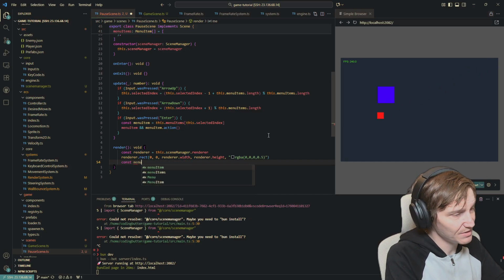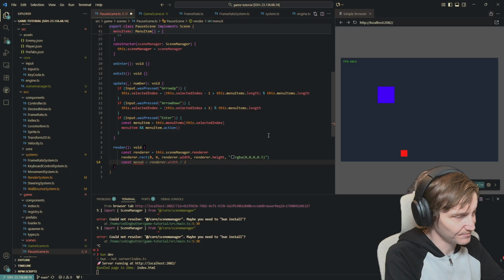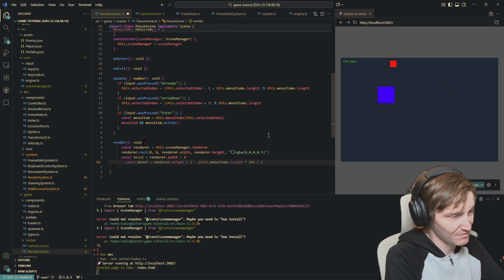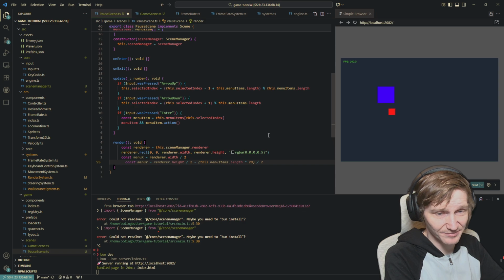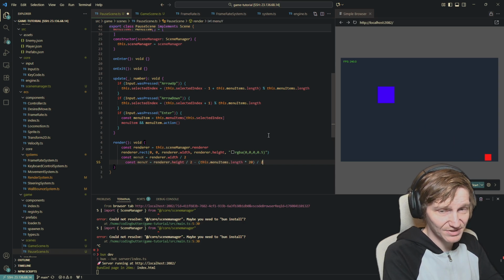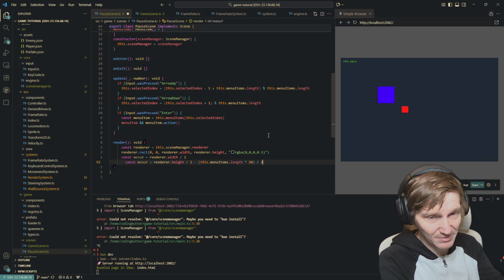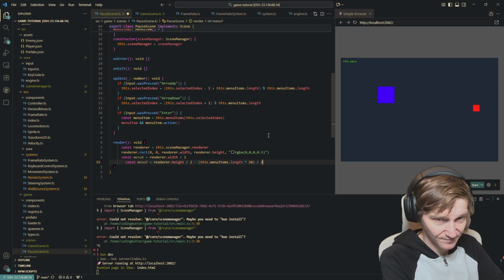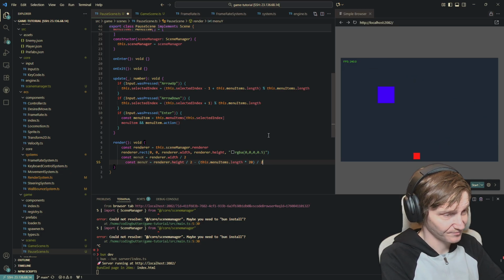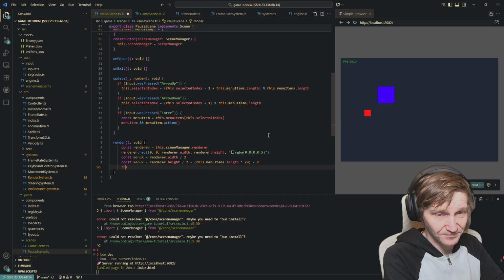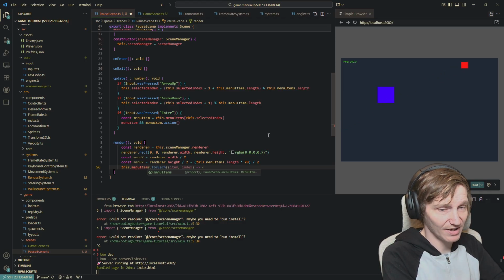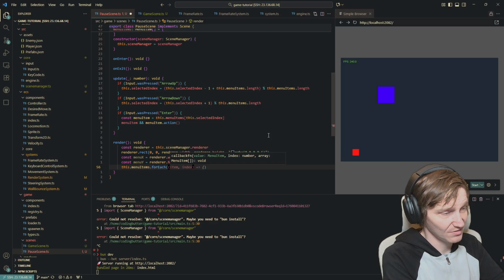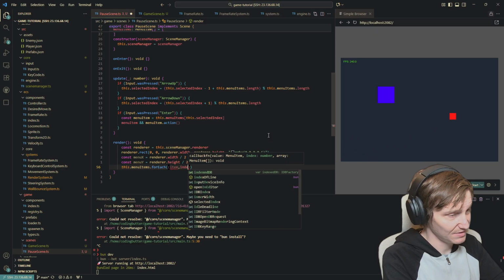And then we'll say menu X, menu Y. So this is going to put them in the middle of the screen. This dot menu item dot for each item index.